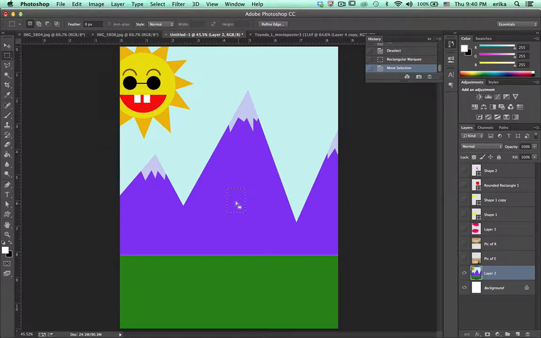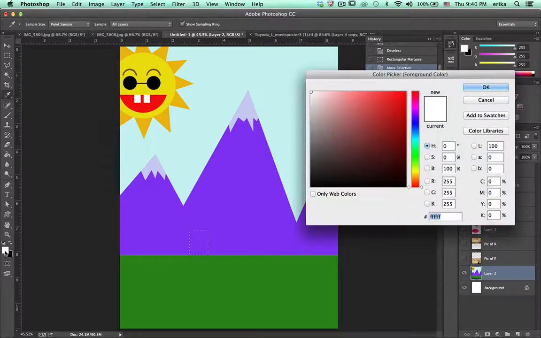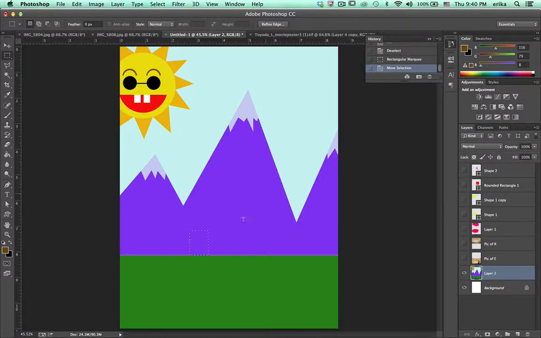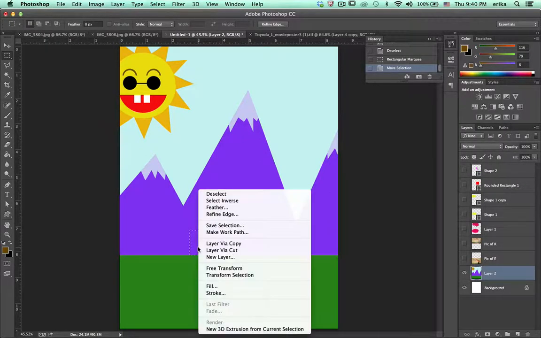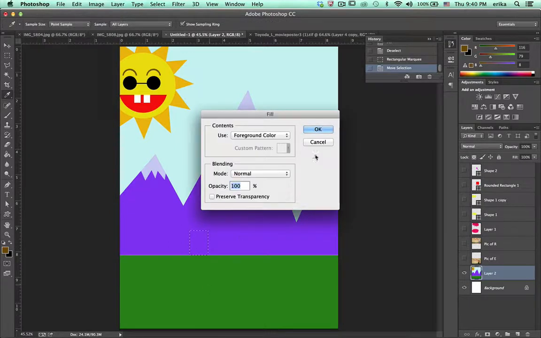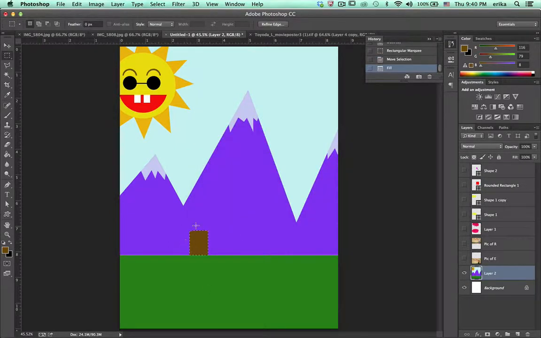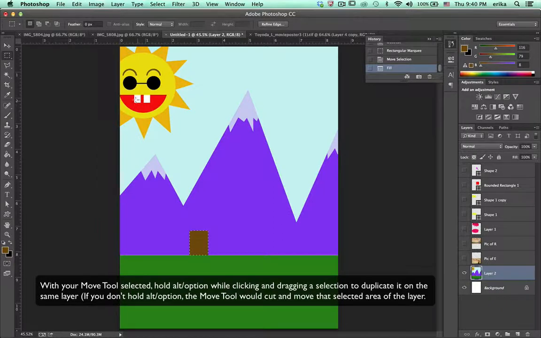Okay, and if I were filling it, like let's pretend this is going to be part of a building here, and we'll choose a brown, and we'll control click and fill it with our foreground color. So let's say I wanted another building the same color. I did this for the teeth and the eyes and the eyebrows. Right? Remember our move tool, we can just go over that, and normally it would cut it out of the layer like that if I click and move it, because everything was built on the same layer. So it's got that scissors.